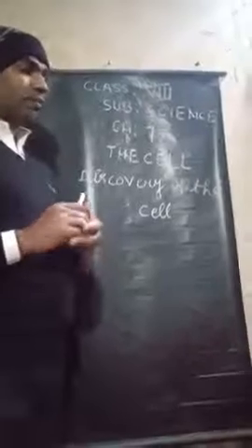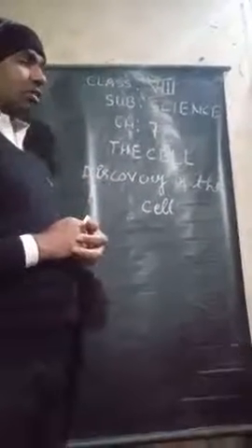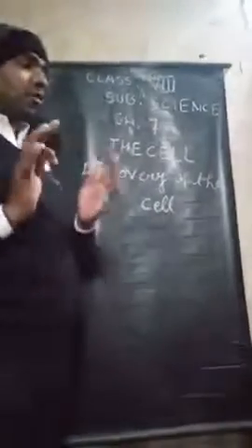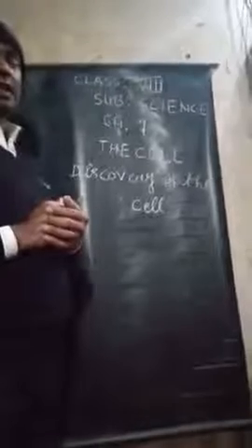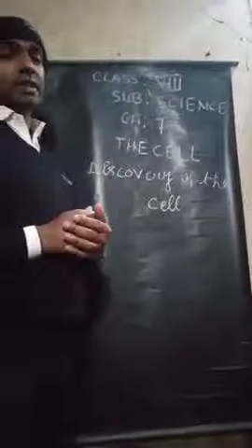All the vital activities which allow an organism to live are performed by the basic unit of their structure called the cell. The vital activities mean grow, move, talk, speak, listen. All the vital activities allow the organism to live and are performed by the basic unit of structure and function, called the cell.